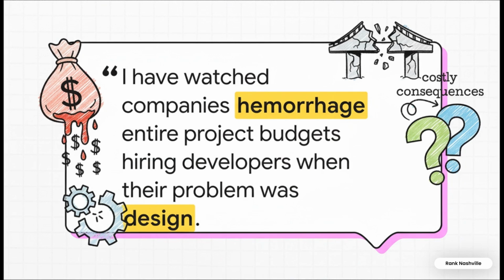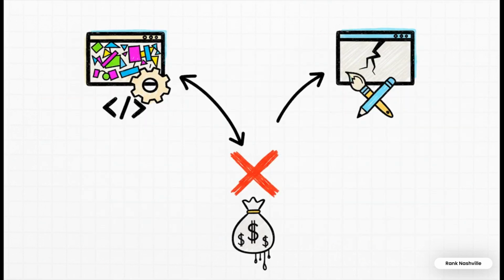We're not talking about a simple mix-up of job titles. This is a confusion that has very real, very costly consequences for businesses, big and small. So how does this whole expensive mess actually happen? It usually goes one of two ways. You end up hiring a developer to fix a site that's ugly, or you hire a designer to fix a site that's broken. And let me tell you, both of those paths are a surefire way to just burn through your time and your money.